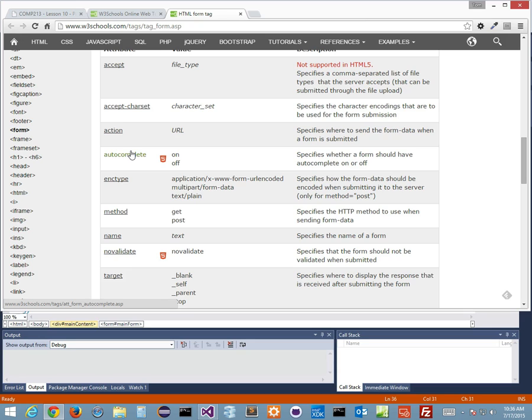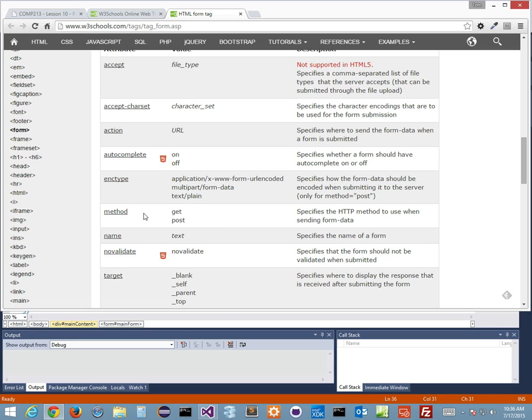If you want to make sure that autocomplete is off, for example if you're doing a username and password, you don't want it to remember the username and password, because that could be a security breach. For example, if John Smith enters his username, and I go back to the same computer and start typing, and I see John Smith come up, I've got a username. Now I can try to enter some passwords to break in, especially if someone's browser remembered their password, which would be really bad on a public machine. So that's autocomplete. You can choose on or off.